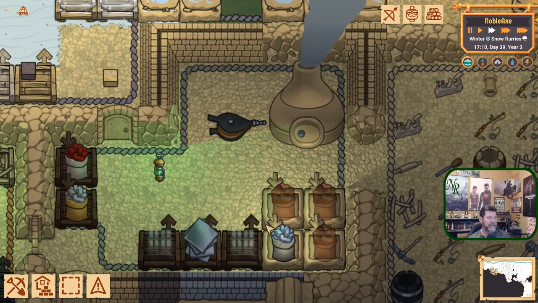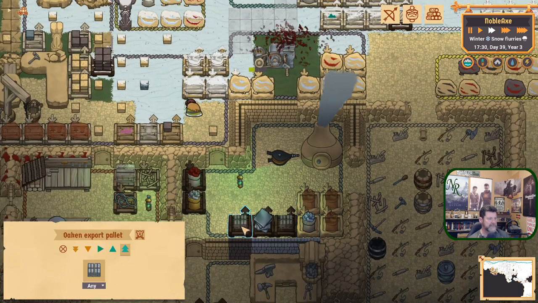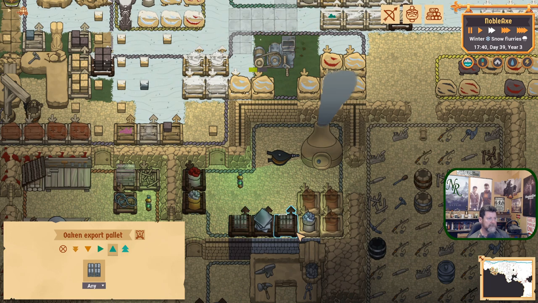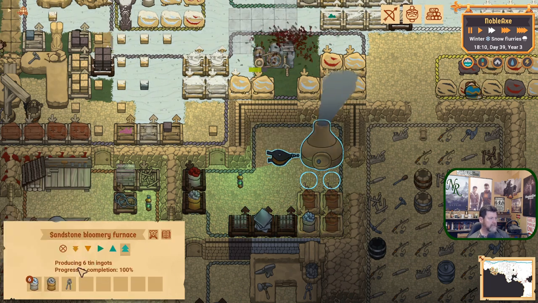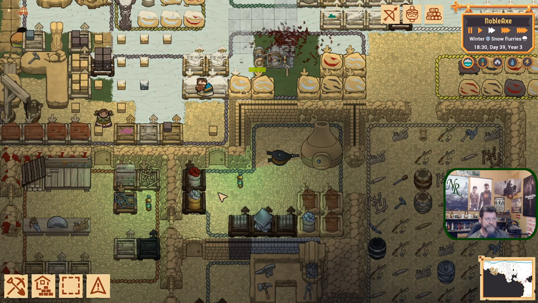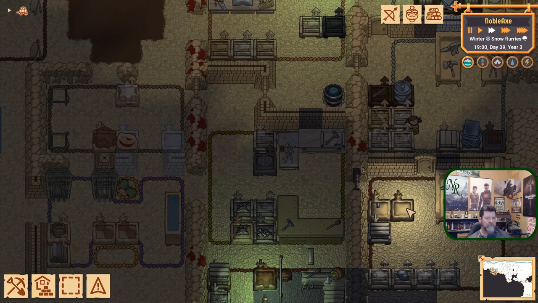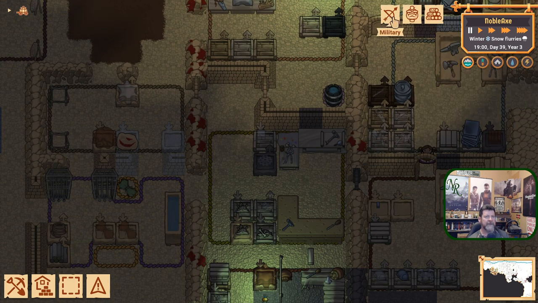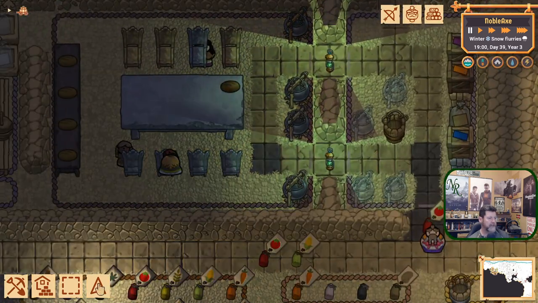And we are making cassiterite. We are making other types of metals now. Good. So that should be making tin. Cassiterite, and we are making tin ingots. Good. So we get a little bit of a variety. How are we weapon-wise? I haven't thought about that for a while. As well as food-wise. Let's do that real quick.